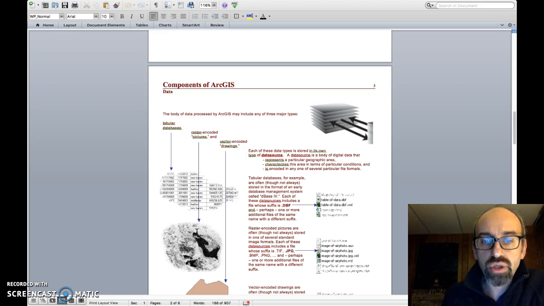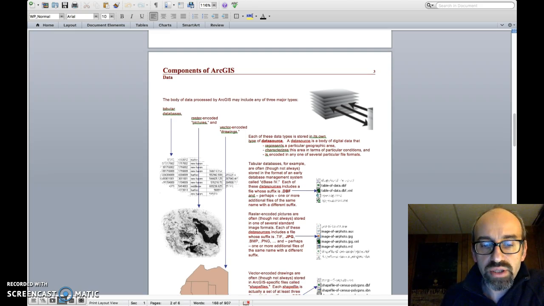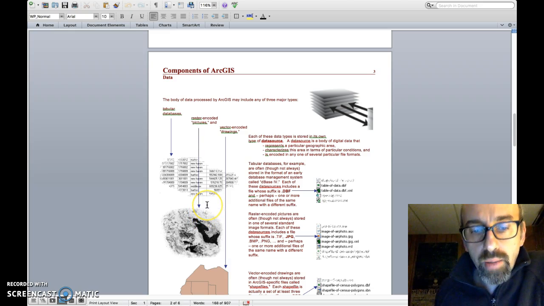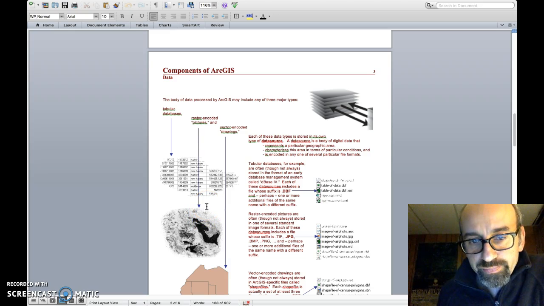So any picture is in fact a raster. It's a grid of cells that contain values, usually in color space. And then vector encoded drawings. These are lines, polygons, and points that represent a particular attribute or particular event in time and space.